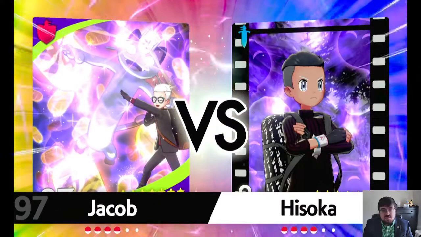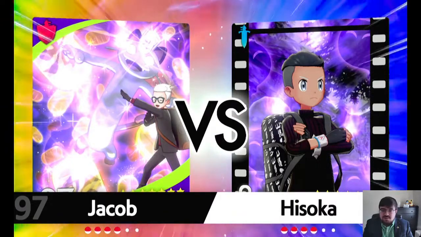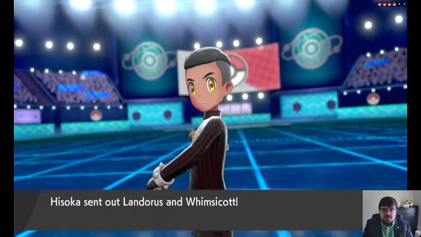The reason I'm doing it this way is I want to pressure his Kyogre and have the chance to fake out and taunt his Whimsicott if he leads with it. It's giving me a chance to maintain speed control for the rest of the game at that point. So it punishes two separate leads. Landorus Whims.